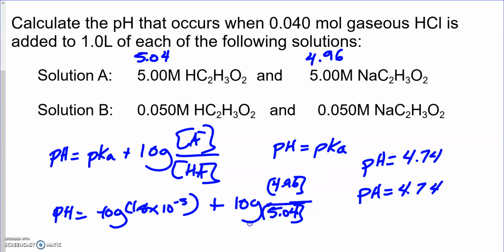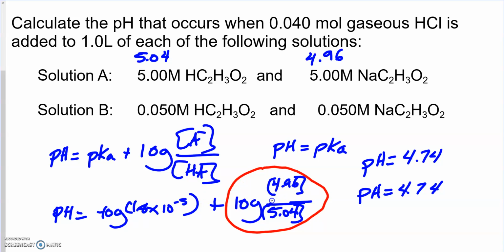Now, what I want us to recognize is the Henderson-Hasselbalch equation shows us how a buffer maintains pH. It is maintaining pH because of this ratio. As this ratio changes, our pH, which equals the negative log of the Ka plus this ratio, is going to change. So the more this ratio changes, the more our pH changes. The more this ratio stays pretty constant, the less our pH changes, because we're not reacting or changing as much. Obviously Ka is not changing because temperature is not changing.